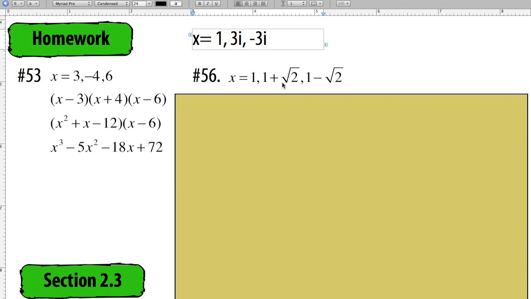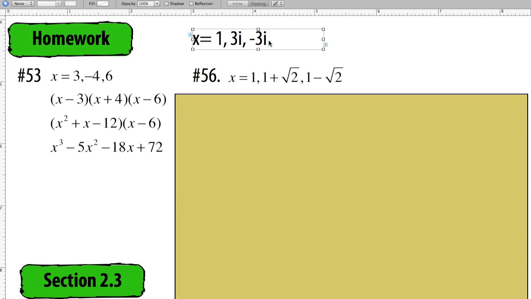Just the same way as you see in the bottom down here. If I did not have this one, if I had 1 plus the square root of 2, automatically I know that I have to have that negative square root of 2 as well. Because when you take the square root of something, that's how we get our imaginaries or our other radicals. At the end of the problem, we would take the square root and we would get plus or minus some answer. Remember that if you're missing one of your imaginaries or one of your radicals, always remember to add that back into the problem before you complete it.